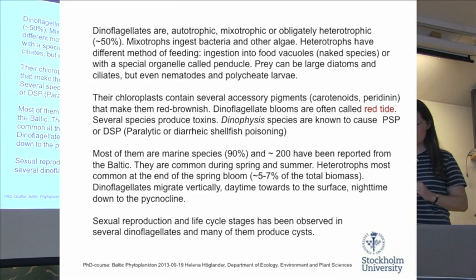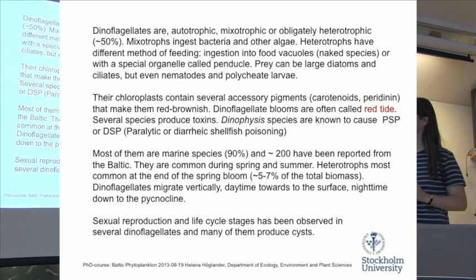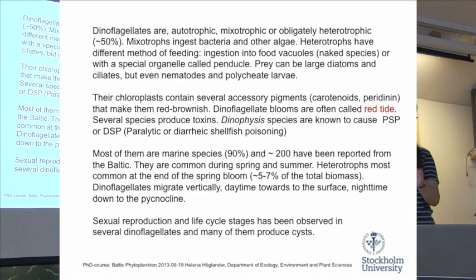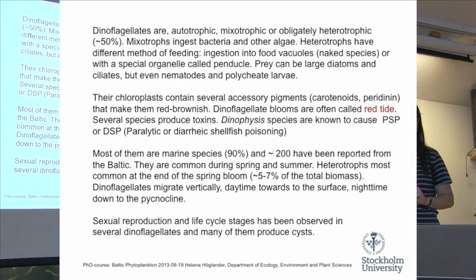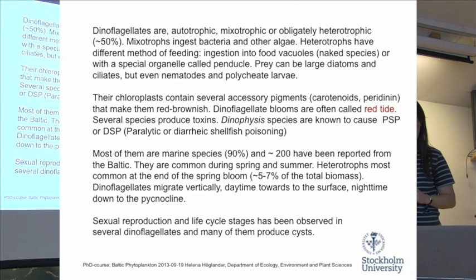And the mixotrophs, they can ingest bacteria, and when you're looking in the samples, they are moving around a lot. Also the autotrophs are moving around, so sometimes it can be difficult to see, is this really a plant or is it some animal? Because when they are moving around you think more it's some zoological thing, but it's not.